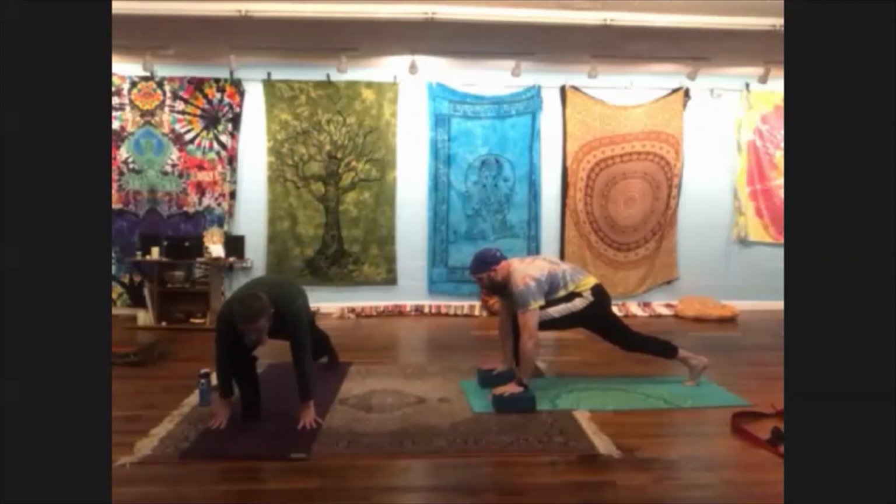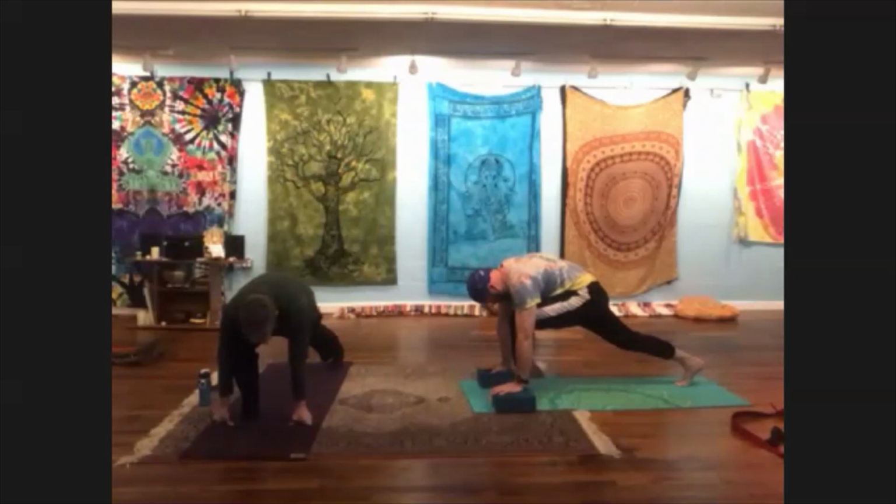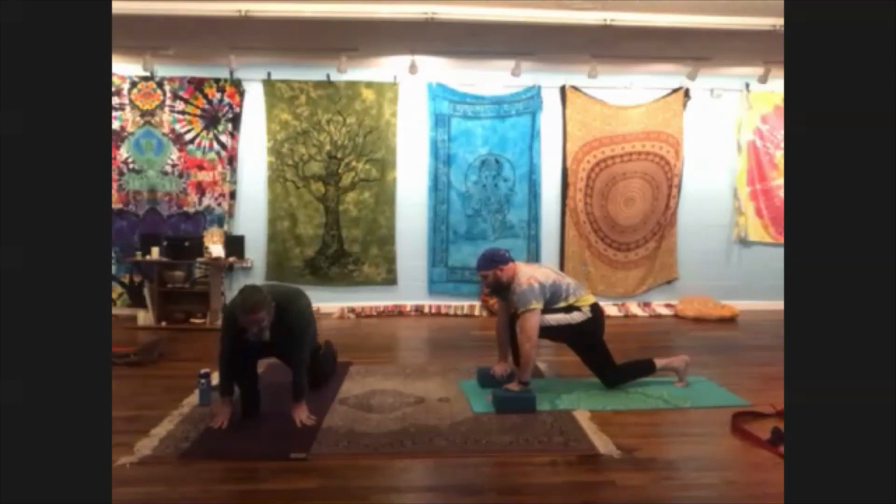So again, we're working here on the core strength a little bit. And again, if we need blocks, if we have them, like Eric needs blocks to do this. He's muscular in the arms. Or you can be on your fists, you can be on your fingertips. Whatever works, flat to the hands. Take another breath, and as you're ready, drop the right knee.